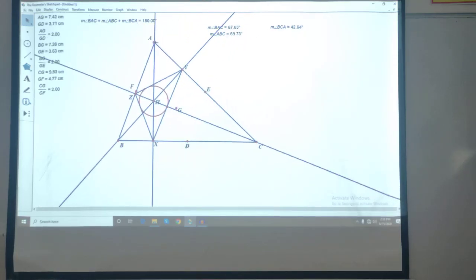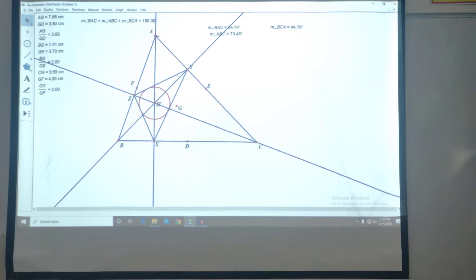Okay. So you can mention here that in an acute angle triangle, the orthocenter H becomes the in-center of its orthic triangle XYZ. In the obtuse angle triangle, H becomes the excenter. Okay. We will prove all the results. So hope it is clear to all of you.